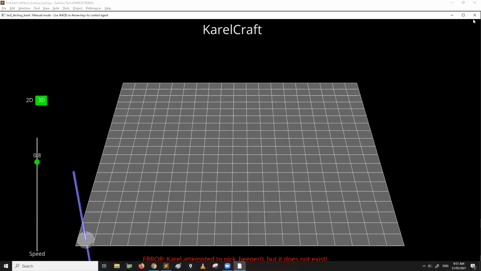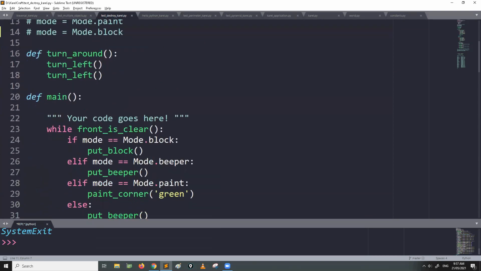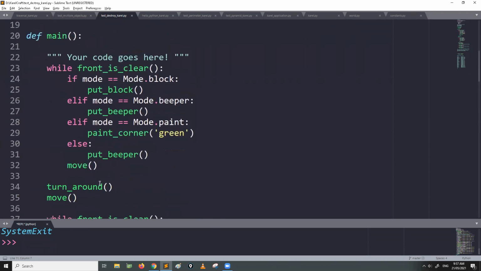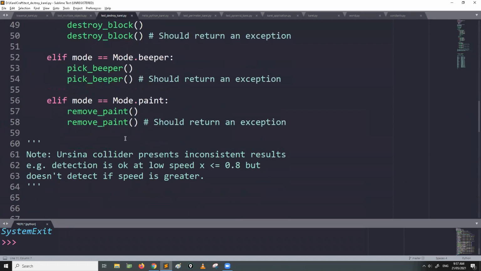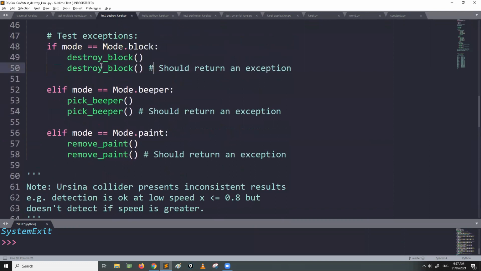The reason behind this is, at least in this example, we're installing a certain number of beepers, and then afterwards we are removing them even if there are no more beepers to remove. So if there are no more beepers to remove, just like the standard Karel, it should return an exception.